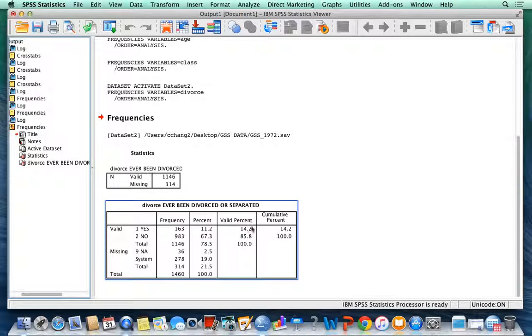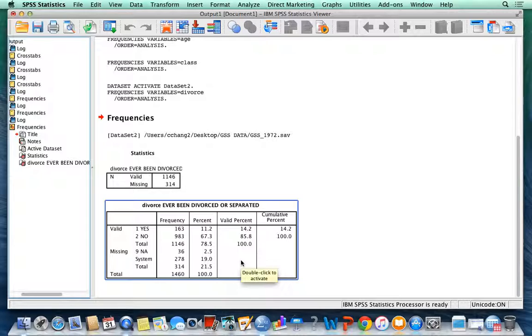We should always use the valid percent when we present our answer, because the percentage column here also takes into account the missing values. But when you present your data, mostly we don't want to include those missing values.